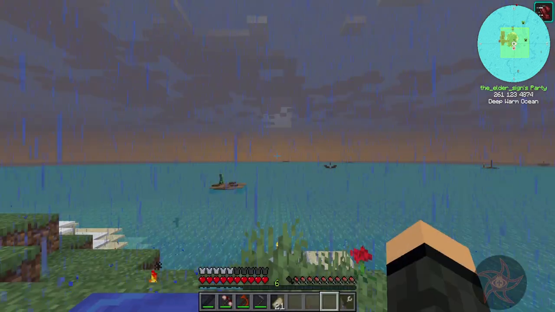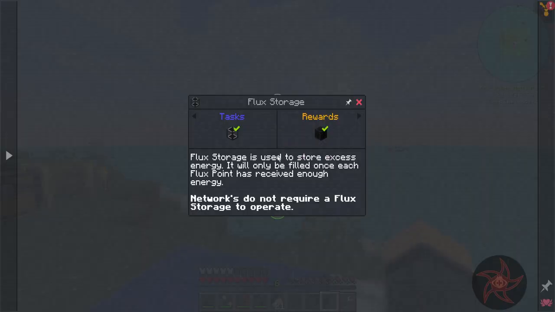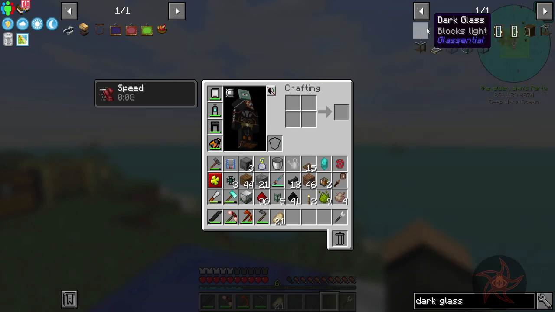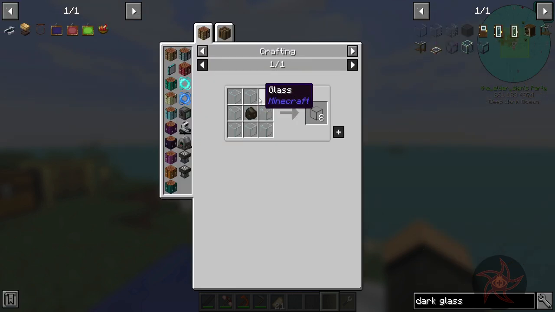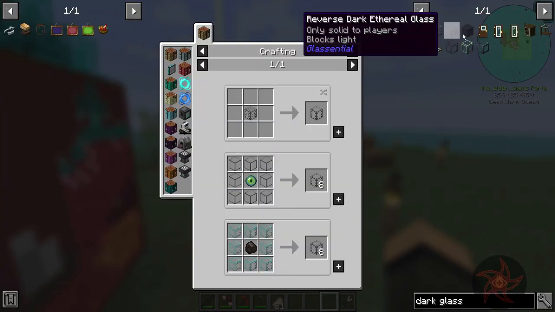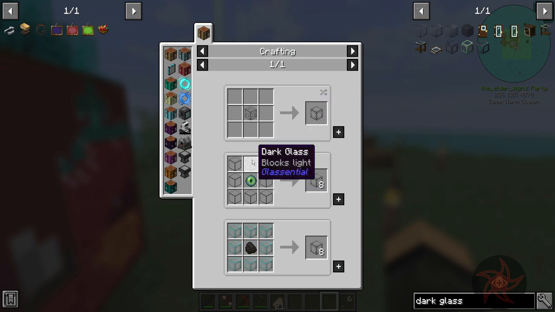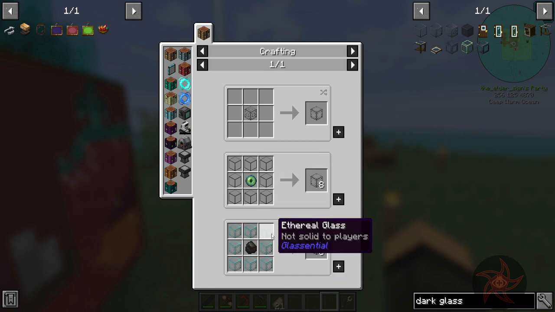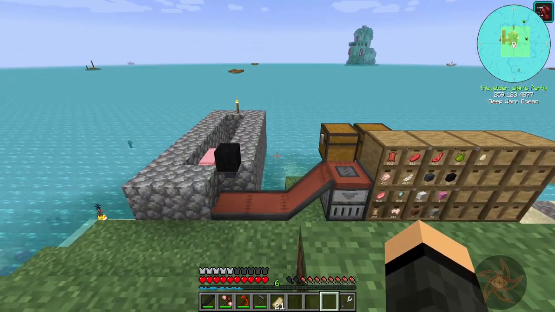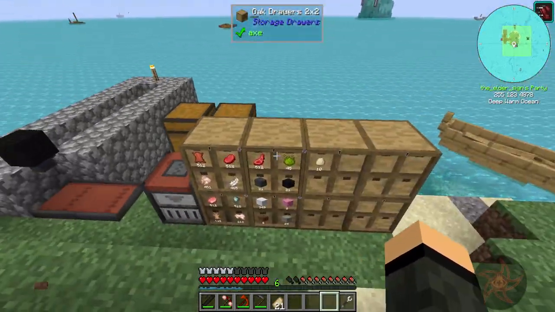And see you out there. So let's go to, say, here. Dark glass from Glass Essential. That is coal or charcoal and glass. That is awesome. Here, let's just go ahead and do that. Dark ethereal. Okay. Enderpearls. It'd be handy in the future. We got 45 of that.